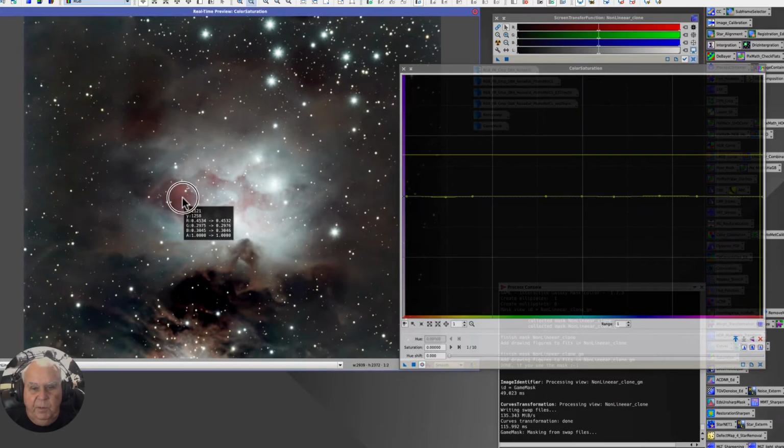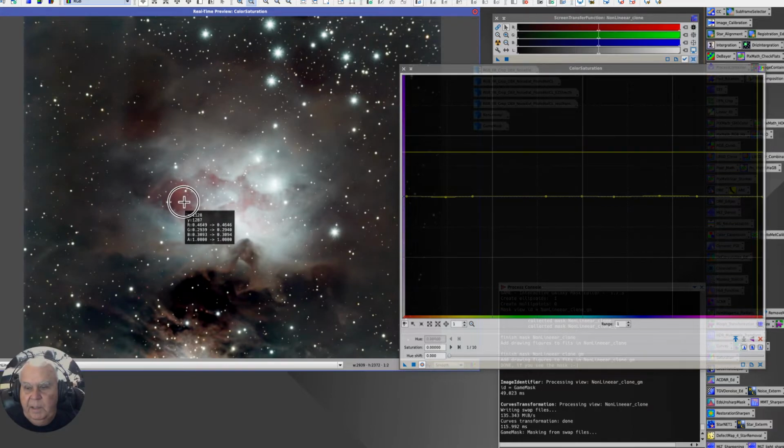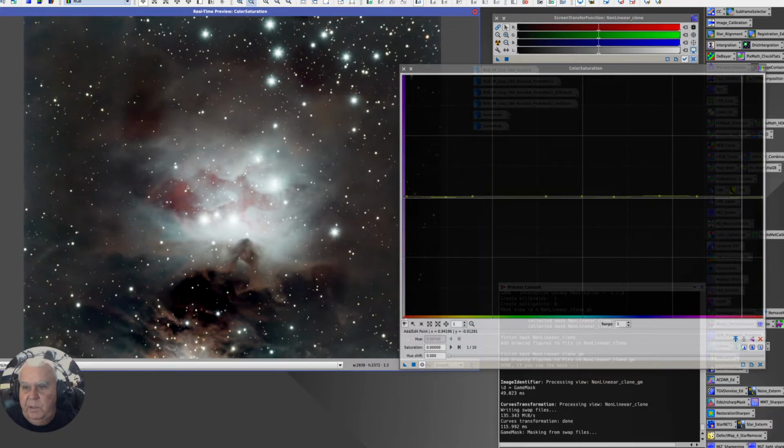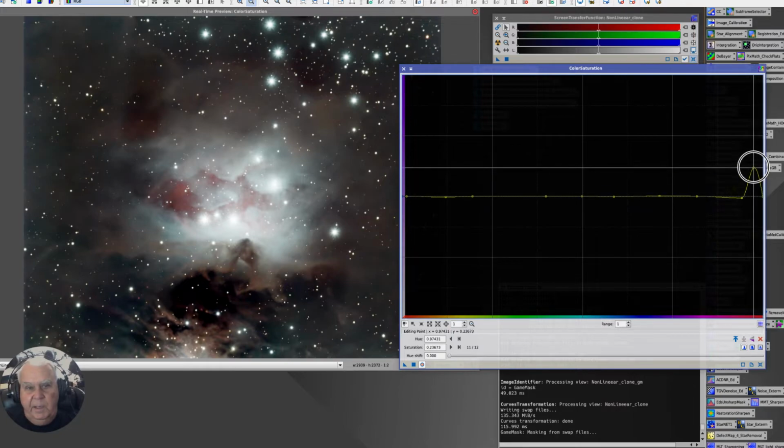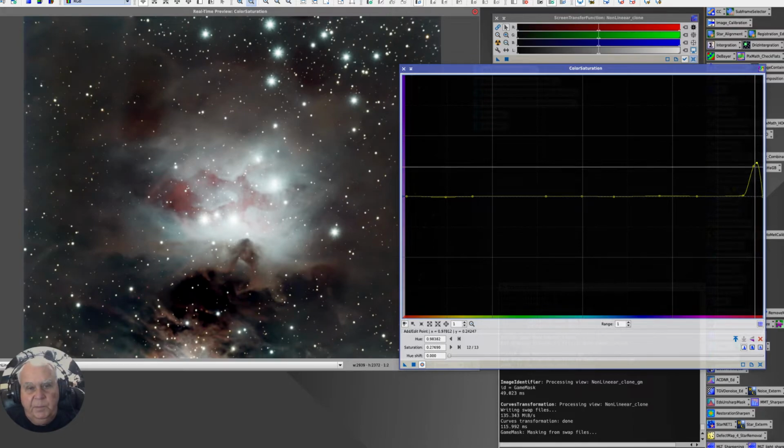So let's click on red. And where is this color showing up? It's on the far right. You see that line on the far right? So what we're going to do is drag that up some and saturate that just a little more without affecting the background, only the nebula.